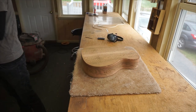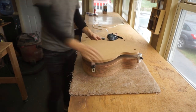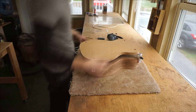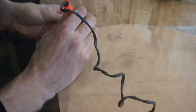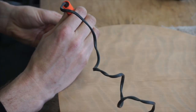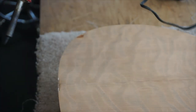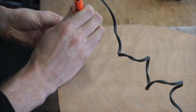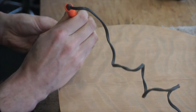And now I switch the carrier to the other side of the body so I can do the binding cuts on the top now. So I noticed a small little compression mark. I must have bumped the top with a tool at some point or something like that, and figured I'd stop and steam that out real quick with a piece of damp cardboard and soldering iron. This is a neat little trick for steaming out dents.